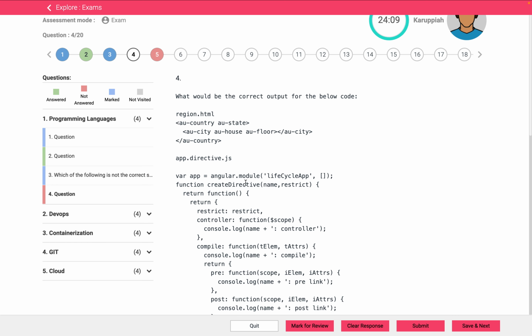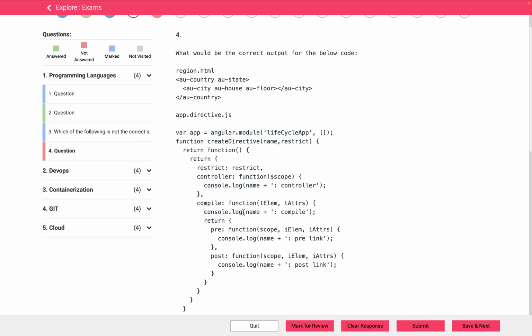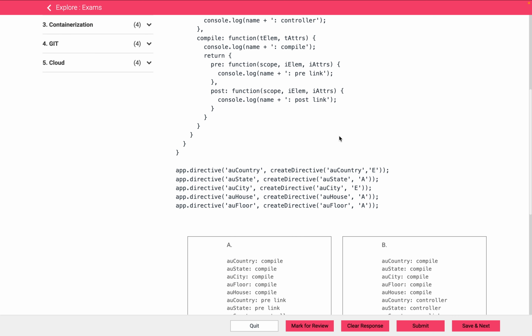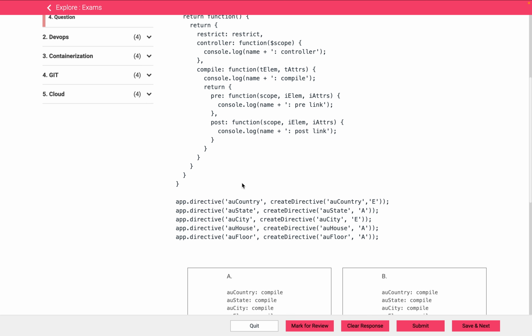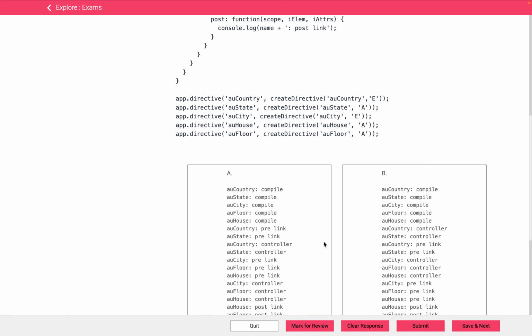Lifecycle app and create directive function. This function returns restrict, controller function, scope, name, controller. So name, the compile. First I think the controller comes up. Name is controller. I don't know. App.directive and it says AU country, create directive, EAE country state city house floor.